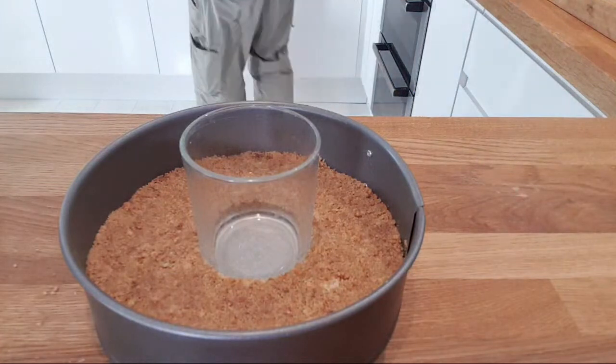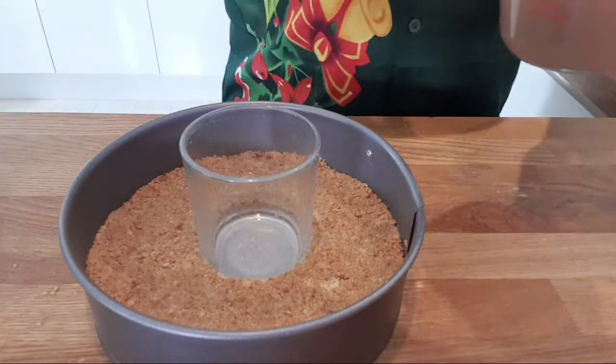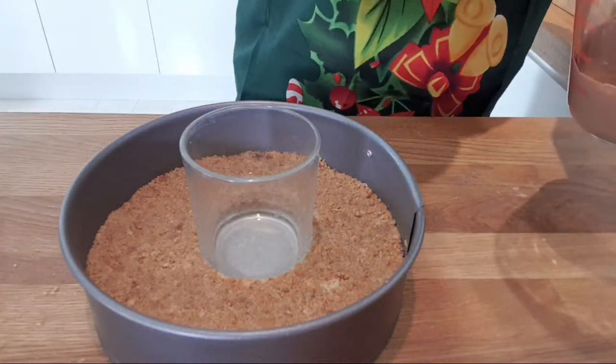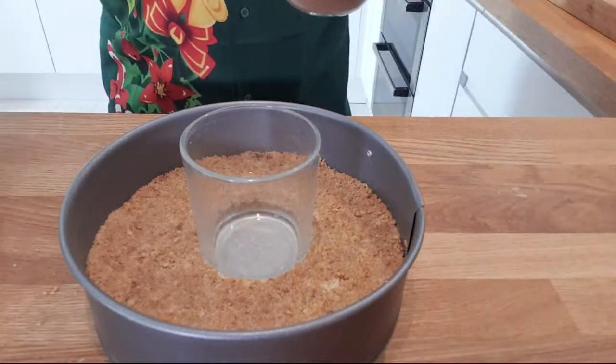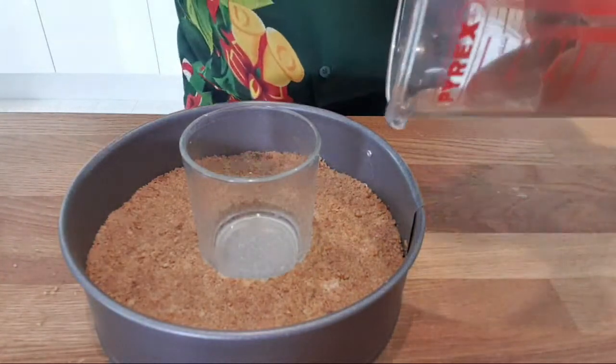So, anybody want to lick a chocolate spoon? No, Rick, you can't. I know you want to, but I'm giving it to Michelle. Thank you. There you go, sweetheart. See, Rick was going for that then. He was going for it. You can have some cheesecake, Rick, when it comes.